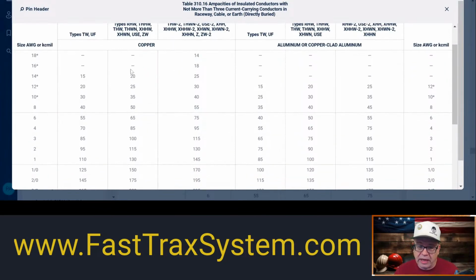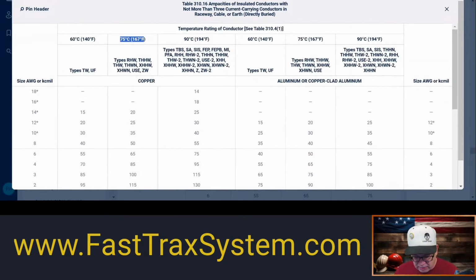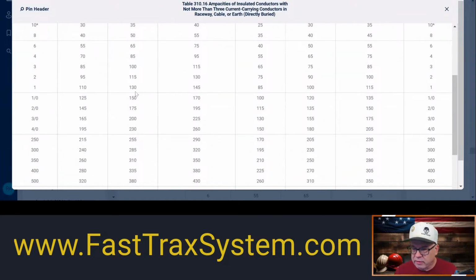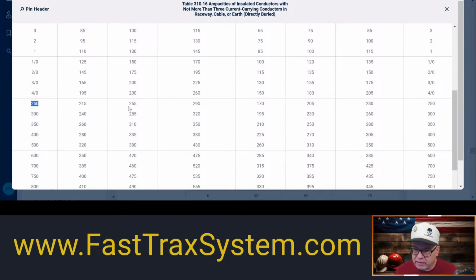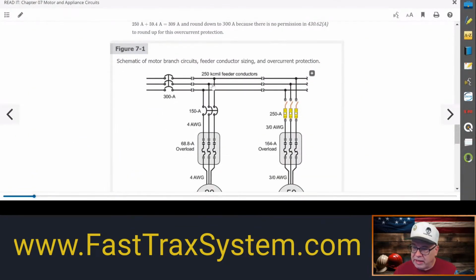You're going to learn a lot in these coffee hours, but don't be afraid to ask questions. In here, I need a conductor that's good for 238.15 amps. We go down here, and we just missed it with this 4/0. We had to go down to the 250, and that is good for 255 amps. It can handle the 238 amps that we need, so that's why it is a 250. So we come back here, and that is why our conductor size is 250.